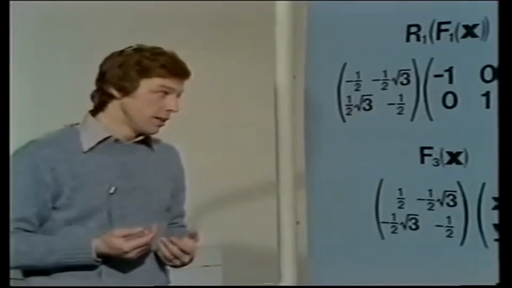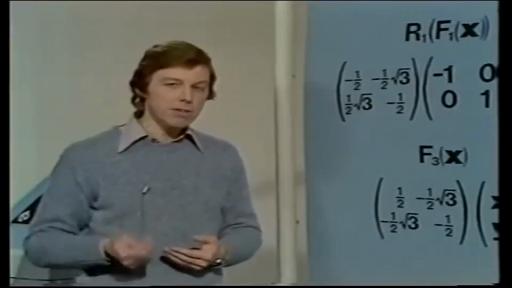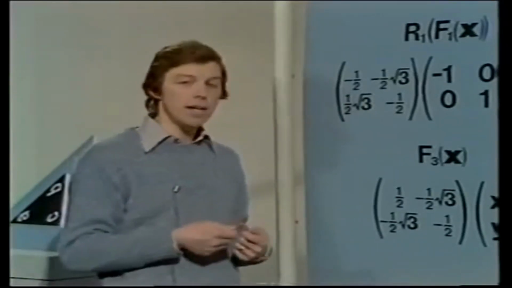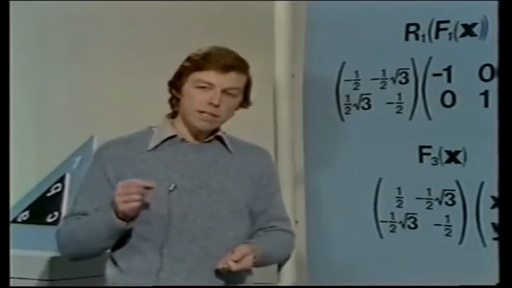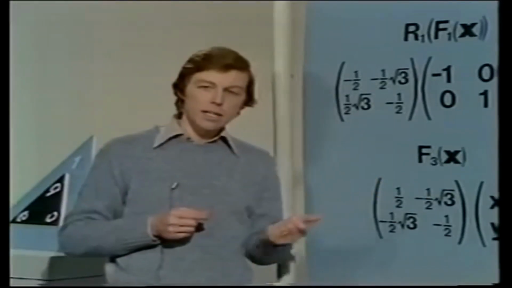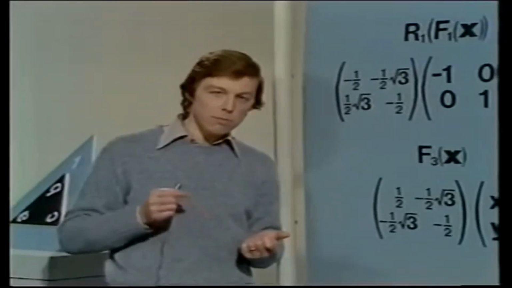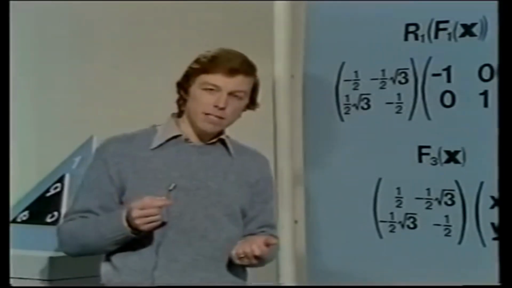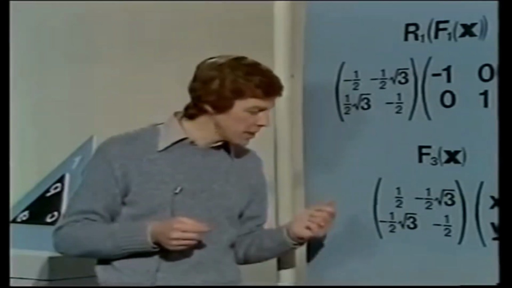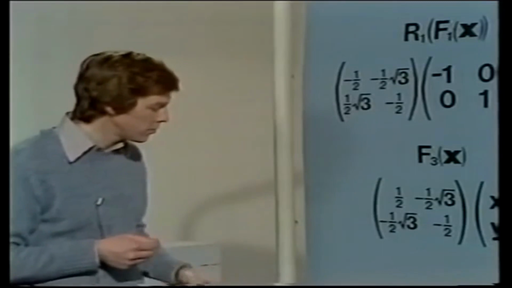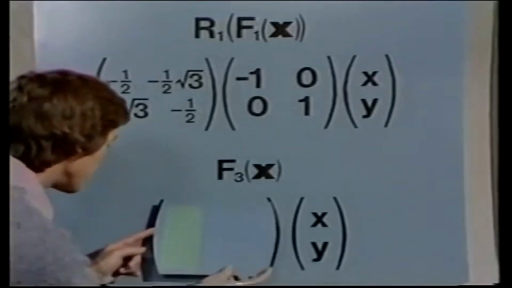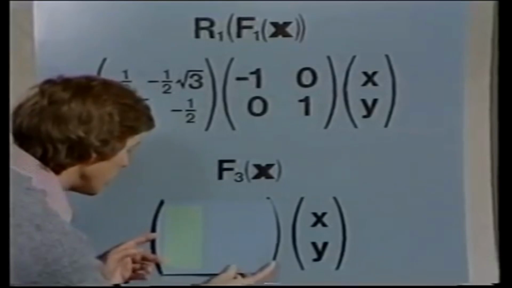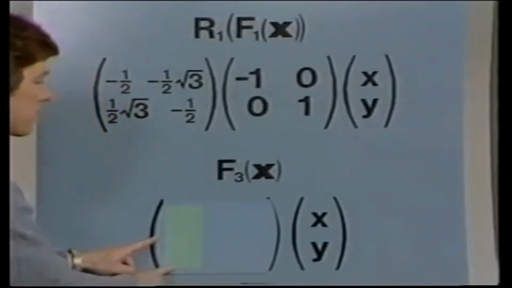Well, that's all very well. We know which combination produces which matrix, but we still don't know the law of combination. We still don't know how to apply this to any two matrices. And the key to tackling that one is, once again, to think of the symmetries in terms of linear transformations. And why? Because we know how to represent a linear transformation by a matrix, so we can interpret these matrices in that way. For example, suppose we want to look at the first column of this matrix. How do we work it out? It's just the image of the first basis vector. So that column is just the image of the first basis vector.